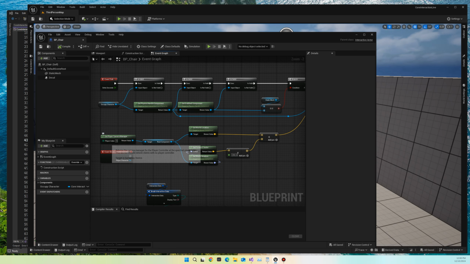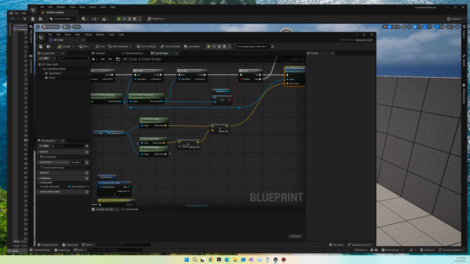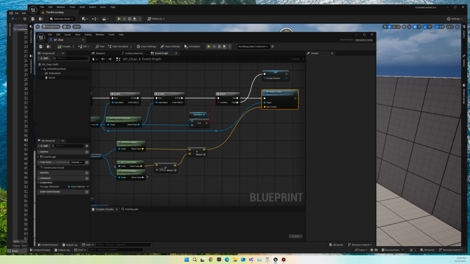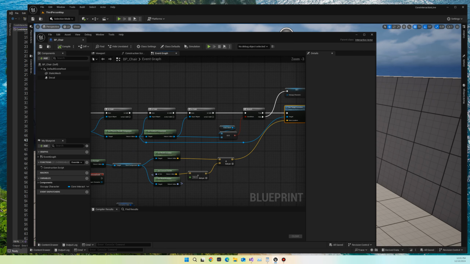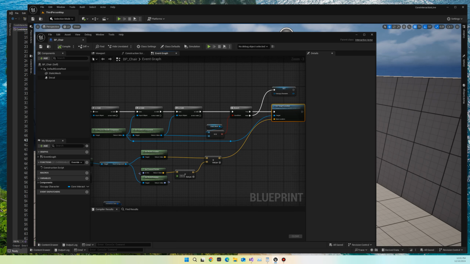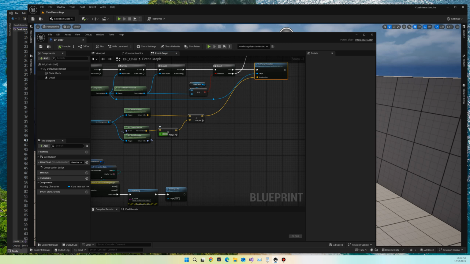Get player camera manager, component's world location, forward vector, world rotation, 350, multiply, add, new location. Maybe extend that just a little bit.